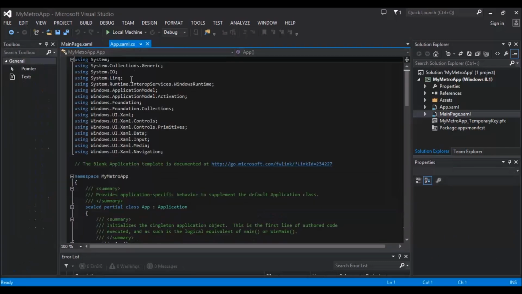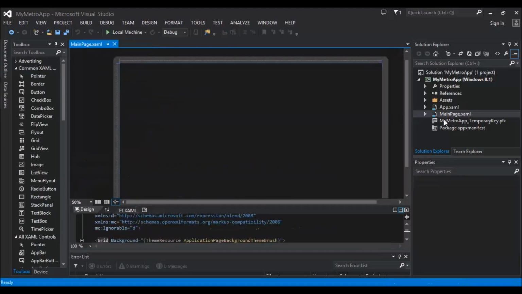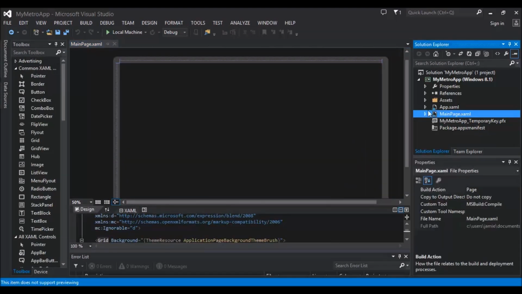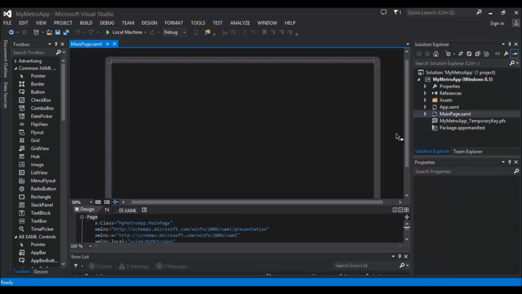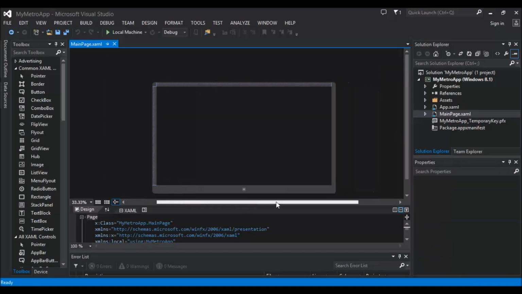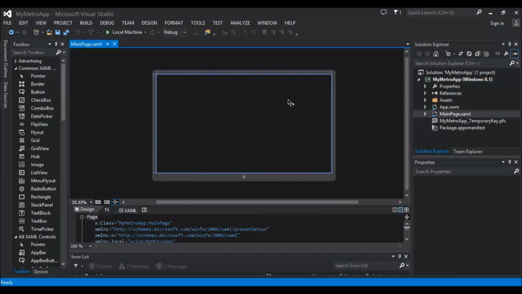What I'm going to say is, this is where you'll be brought to. Well, initially you will arrive at this page here. You don't really want to look at this right now. You want to just go ahead and double click on your main page and this will bring you up the designer. The designer for this is, in my opinion, a bit more of a pain in the butt than the Windows Phone stuff because obviously you're working with a larger screen. So you just have to get used to not having as much room or not being as zoomed in as much to deal with everything.